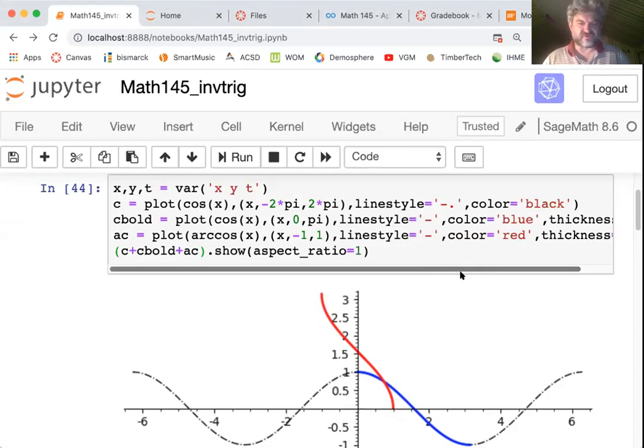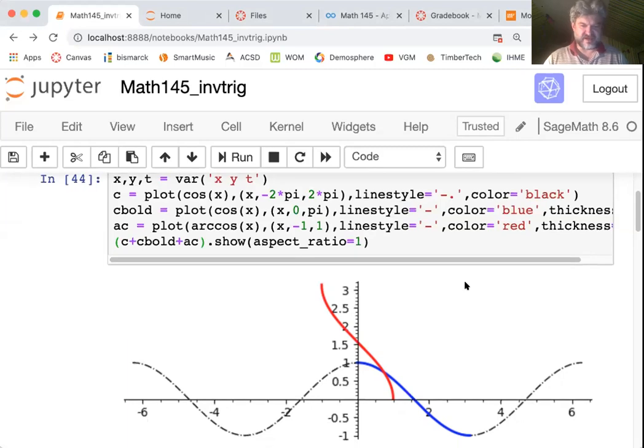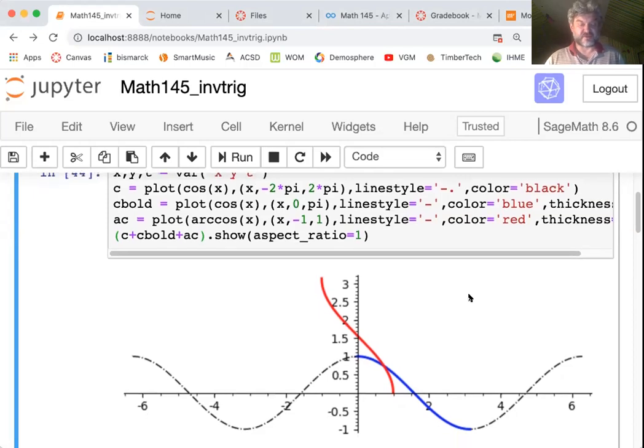And today I thought to start with a recap. That is the picture of a chunk of the cosine graph in blue, and then the graph of the inverse, that's red. And the point is that they're mirror images. And we pick a chunk which is chosen so that it passes the horizontal line test. It does so because it's decreasing. No horizontal line can intersect this blue piece of the cosine graph twice, only once.